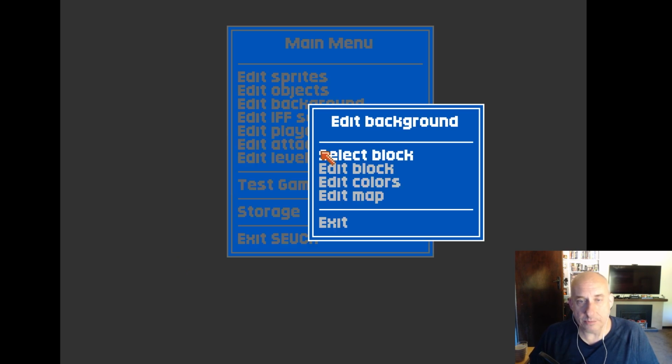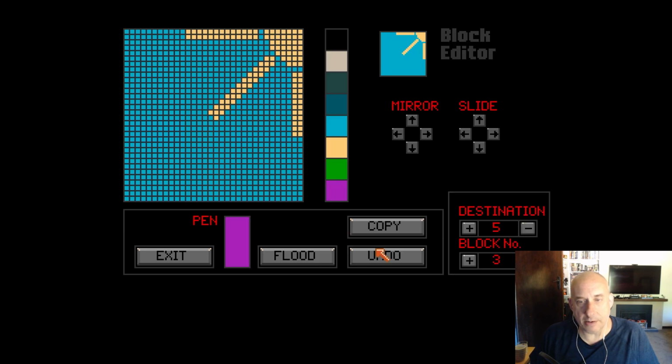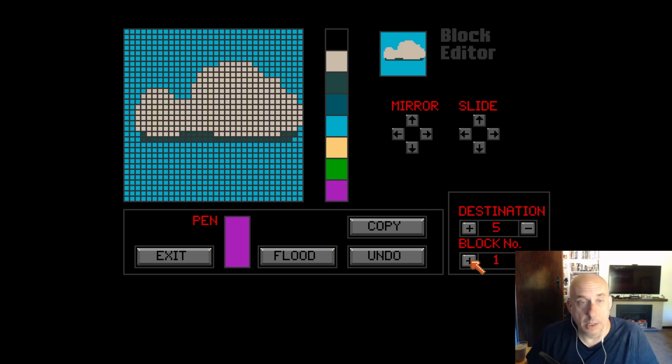The background. So what I did with the background, let's go back to the first block. Default block is just a sky color. Again, I stuck with the hideous default palette. You can change the palette. So that's the default. So if you don't populate a map, it's going to populate it with that. It's the sky. Then I did some poorly drawn clouds.